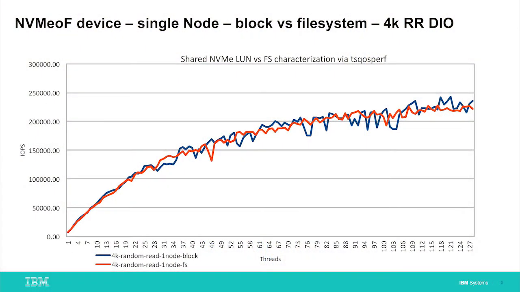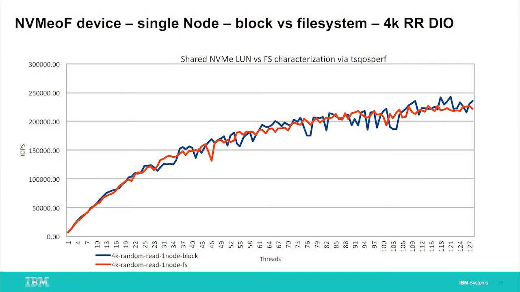So what you see is the blue numbers are the block level performance. The red numbers are repeating the same test through the file system. And that's what I mentioned earlier. The latency of GPFS is essentially so low that if you have to do the latency over the network, which essentially here is the same in both cases because the device is remote, it's using NVMe over Fabric, but it's a remote device, the local super low level latency is not playing such a huge factor like in the previous chart.